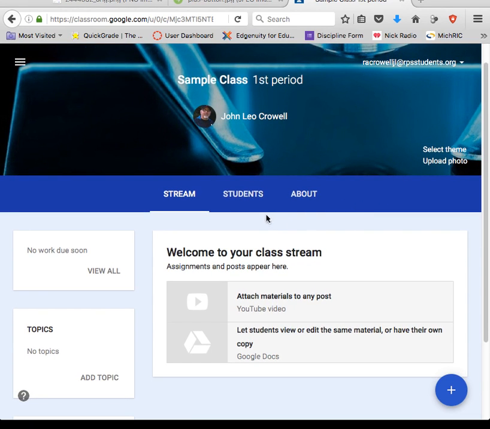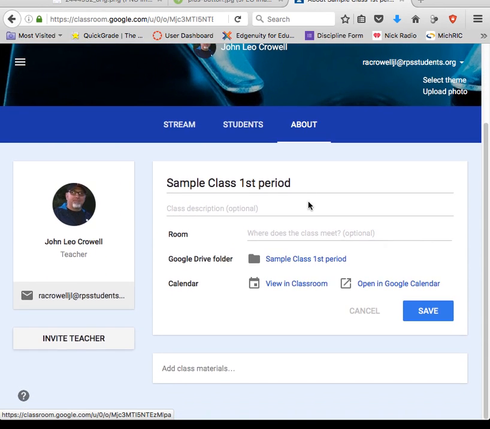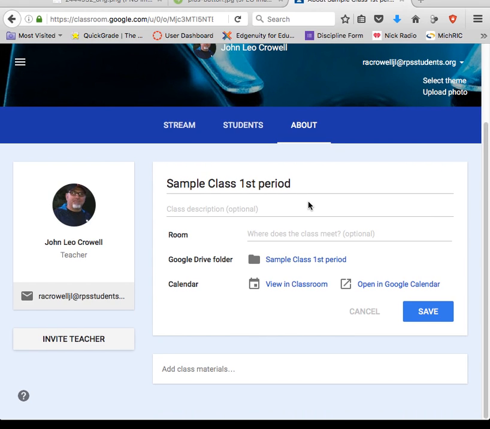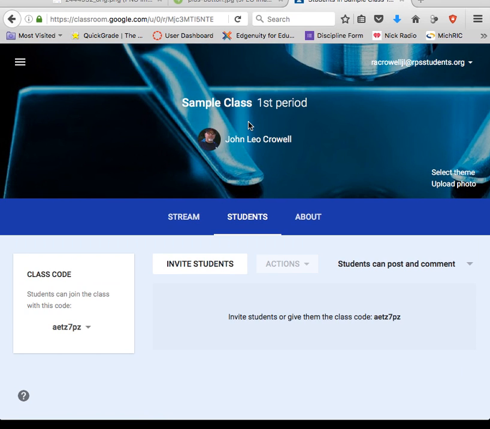Now you notice here that you have different sections here. The About is where you can put information about your class, upload your syllabus, maybe provide links if you use different websites on a similar basis that your students need access to real quick. Where it says students, whenever you actually have students, you will see a list of them here. The first time you come into your class, you will want to make sure though that they are able to gain access.